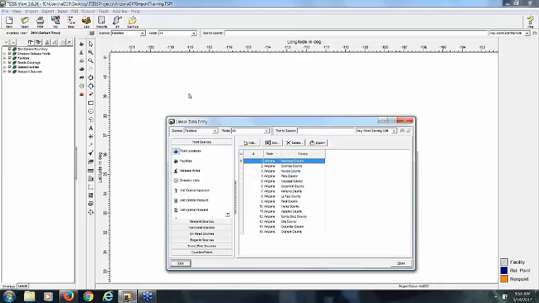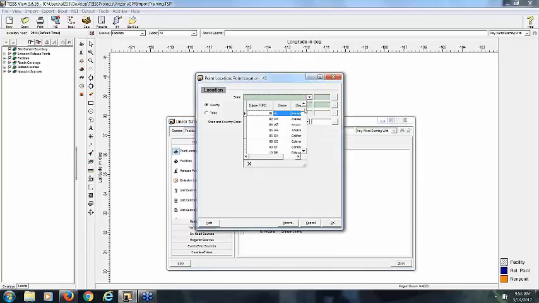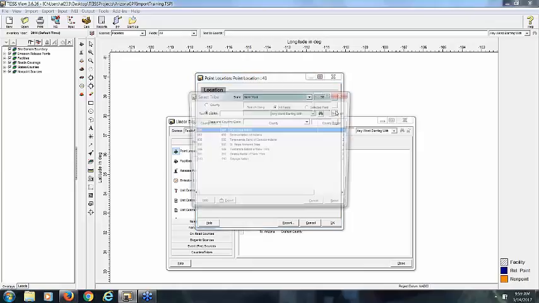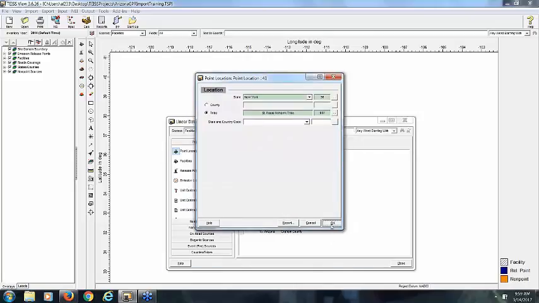And then you would want to add a new point location, and that would be for your reservation. So you click this Add button, and then you go down to your states. Let's see if I can find New York, and then you would select your tribe, St. Regis Mohawk, and then click OK.